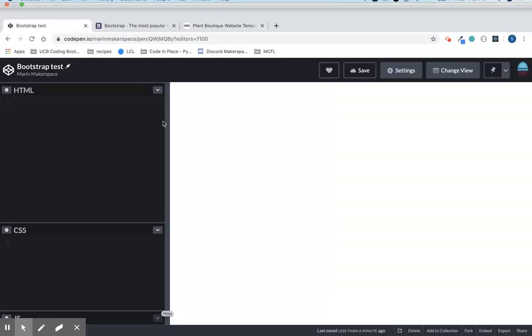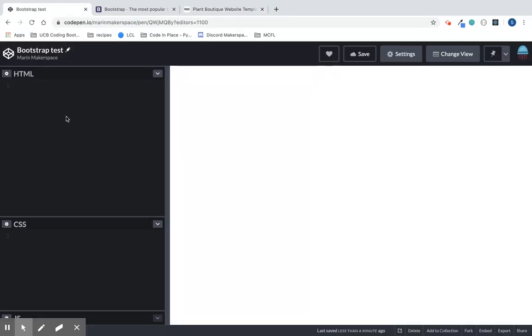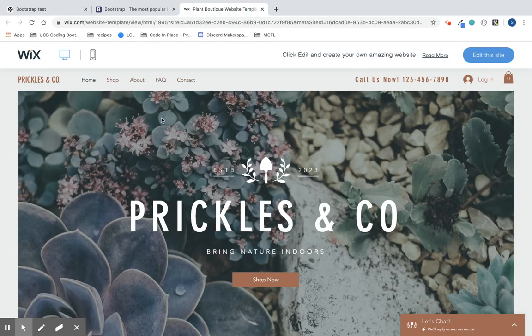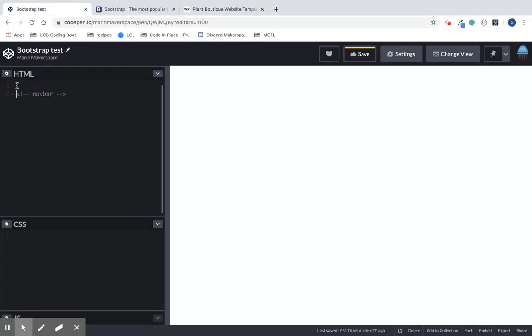So back in my CodePen, I'm going to add a comment in here for myself. You can add a comment by doing Control or Command forward slash, and then I'm going to make this the nav bar, just so I know to myself that I want a nav bar. And if I take another look again, that nav bar also looks like it's in line. So maybe there's some sort of container around everything first.